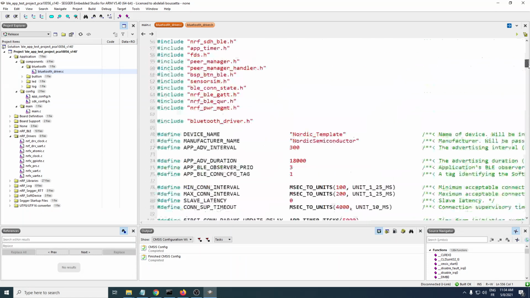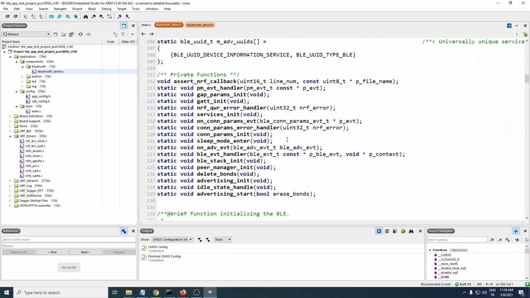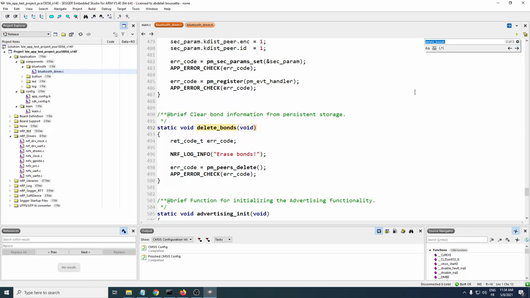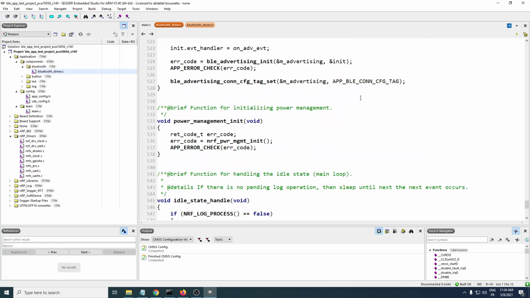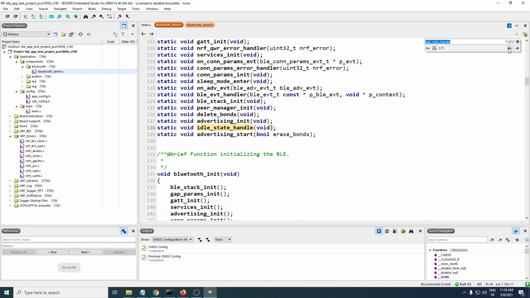So back to the top, I think I didn't add this power management, so let's see. It's before the idle state handle.